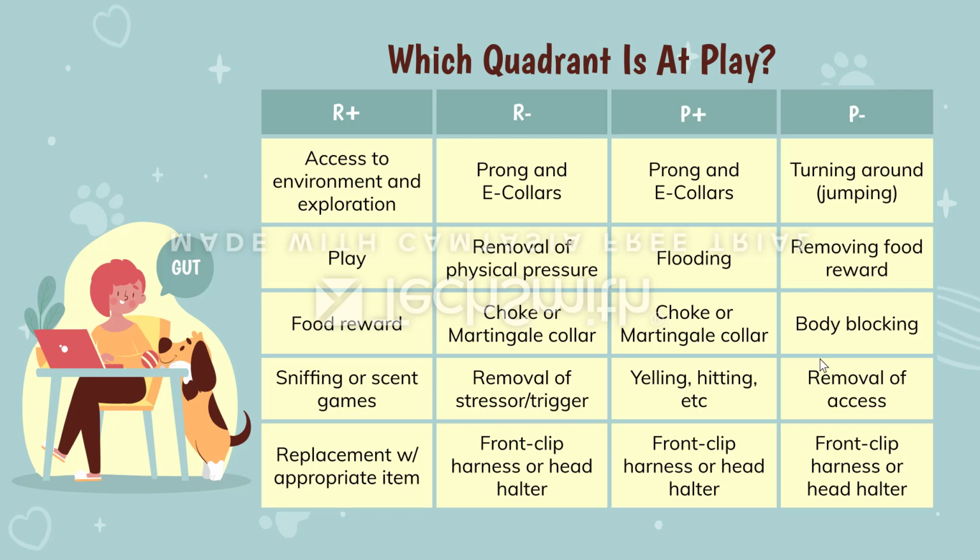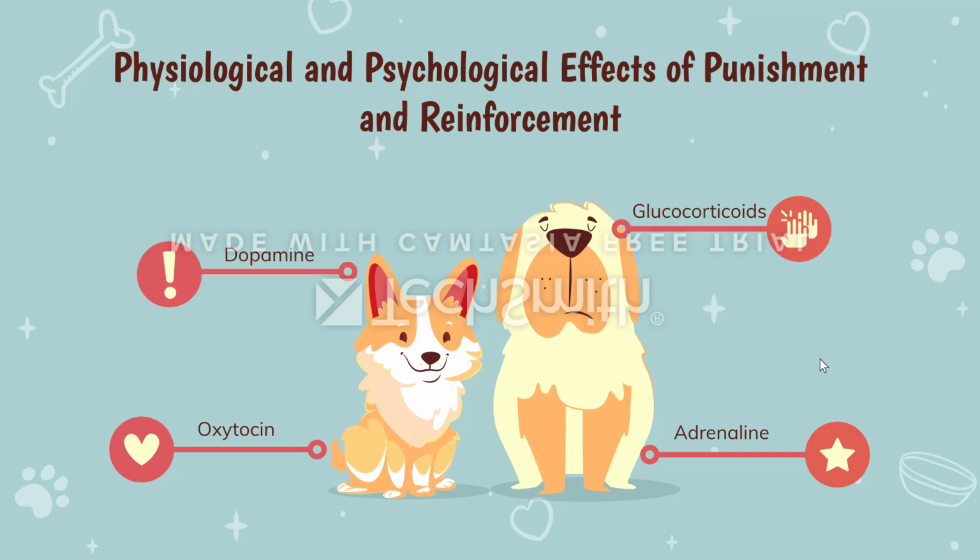So we need to make sure that anytime we're working with the dog on new skills, that we're working with them at their pace and setting them up for success as much as possible, not only so that they learn the skill that we want them to, but also to make sure that we're not practicing behaviors that we don't want. And we do have some infographics about that in the infographics channel as well.